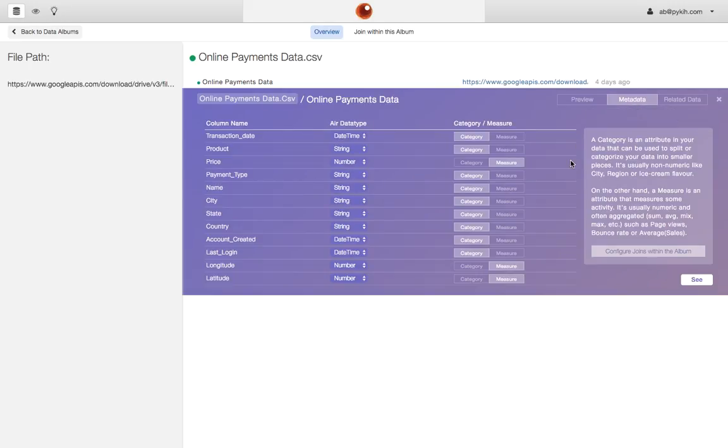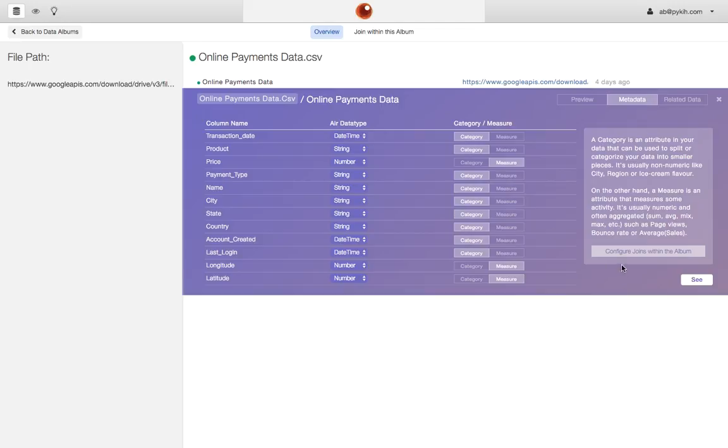If you want to look at the data types in this particular data set, you can look at each data field and the associated data type, be it string, number, date time, boolean, latitude, longitude, etc. But more importantly, all data fields in any data set are given one of two properties. It's either a category or a measure. Broadly, a category is an attribute in your data that you use to split or segment your data set for easy visual analysis, whereas measure is a business metric or some operational detail that you're quantifying in some way.